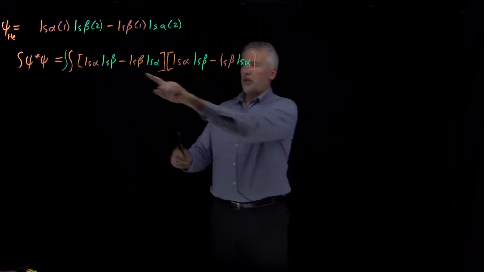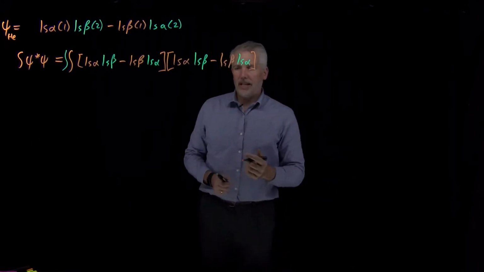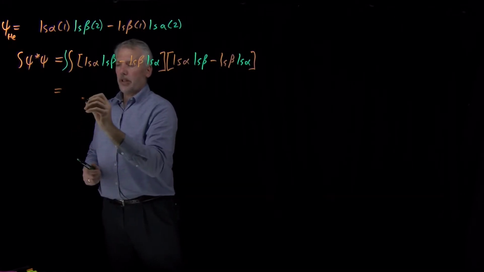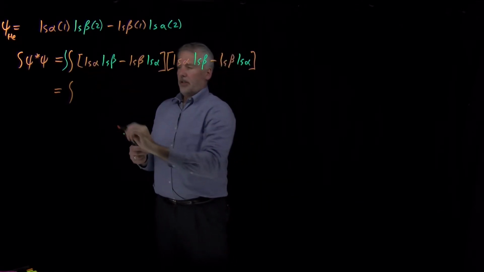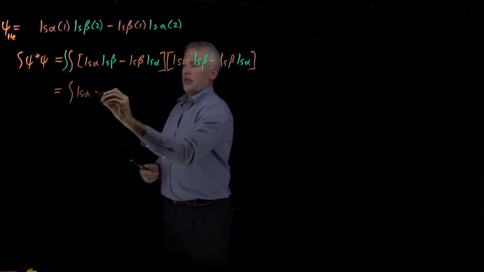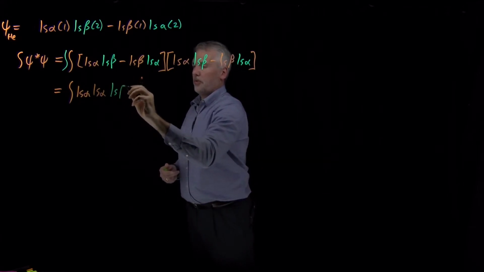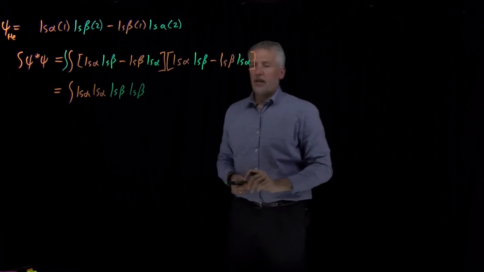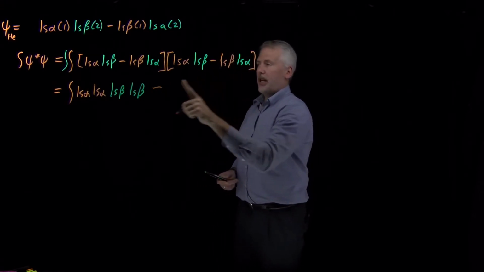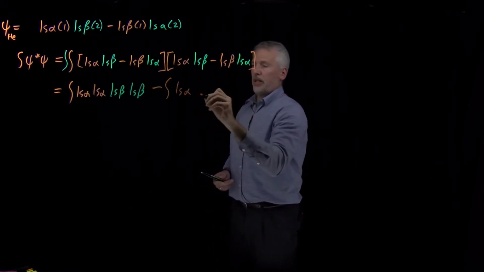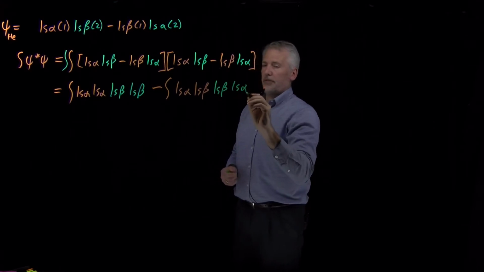This is just a product of two terms, each of which have two terms inside them. So we can do first, outer, inner, last to see what these terms look like. So I've got the integral. The first terms, I've got 1s alpha for electron 1 and 1s alpha for electron 1. And then 1s beta are the terms I've got for electron 2. The outer terms, I have this term times this term. So with a minus sign from here, I have 1s alpha, 1s beta. And then for the green terms, I have 1s beta, 1s alpha.